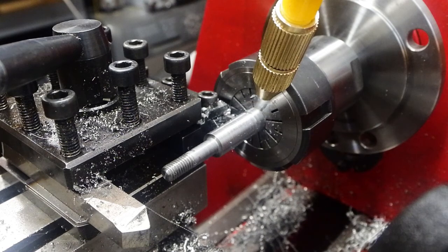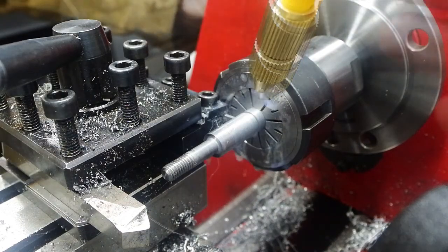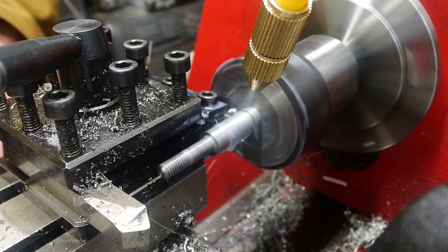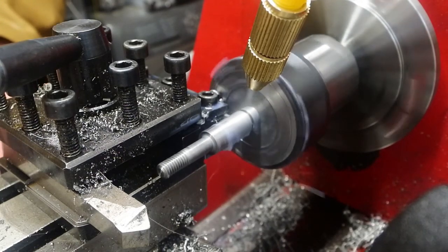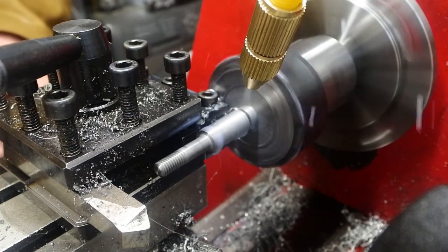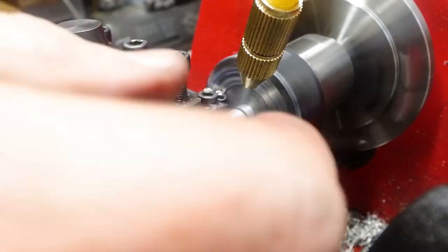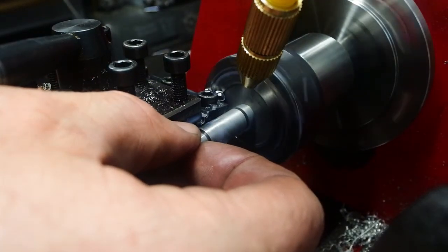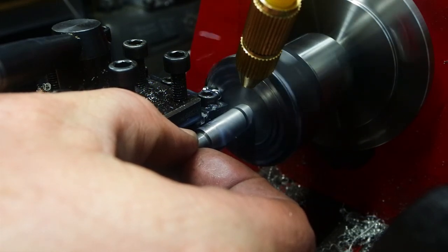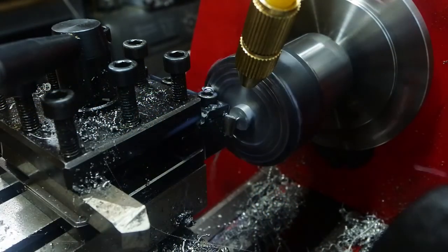Parting off again, but this time it's cheap, horrible, don't know what it is, steel, and sometimes that's been harder to part off than the aluminium. But with that amount of coolant blowing onto it, it's been a lot more successful than when I first started. Confident enough to actually try and grab hold of the part this time. But even so you can see the tool post jerking up and down as the parting tool is grabbing into the work. The lack of rigidity here is really coming from the dovetails on the top slide.